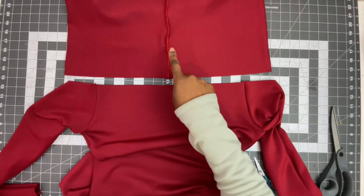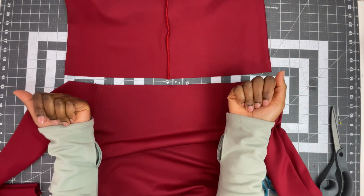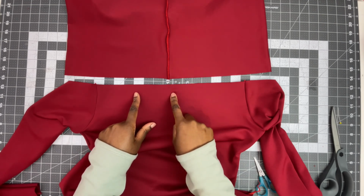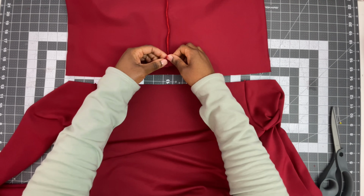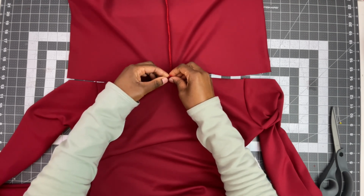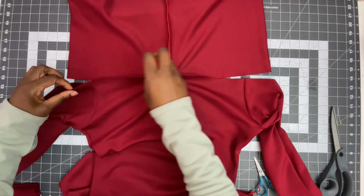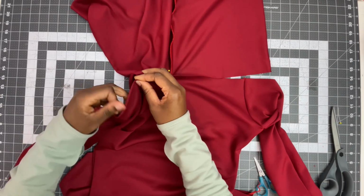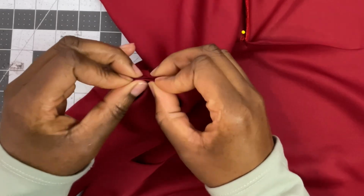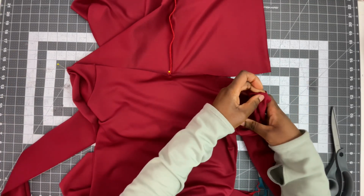To make sure that our seams are going to be hidden when our shoulder piece is folded over, we're going to be attaching it right side to wrong side. So you want to get the center back seam matched with your notches, and you want to pin. You then want to get your shoulder also match that. You want to match your other shoulder.